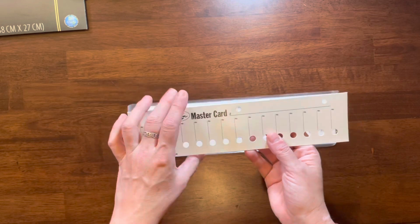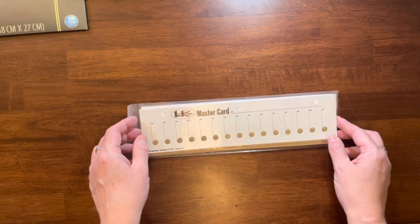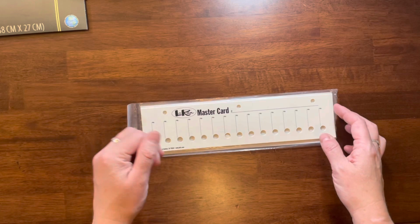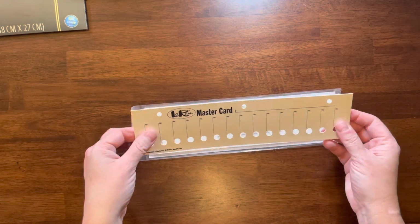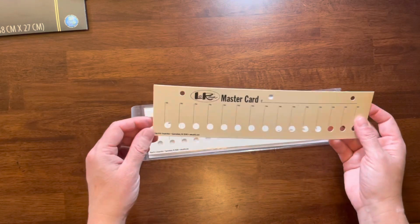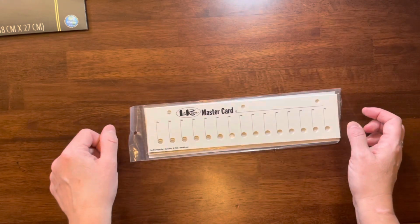I would say probably 2, maybe 3 cards is the most I would use at once. Anything more than that, and you're just going to end up having to flip through cards looking for the color that you need. The last project I just showed you used about 1 3/4 cards, and that worked beautifully. But I would not go over 3.